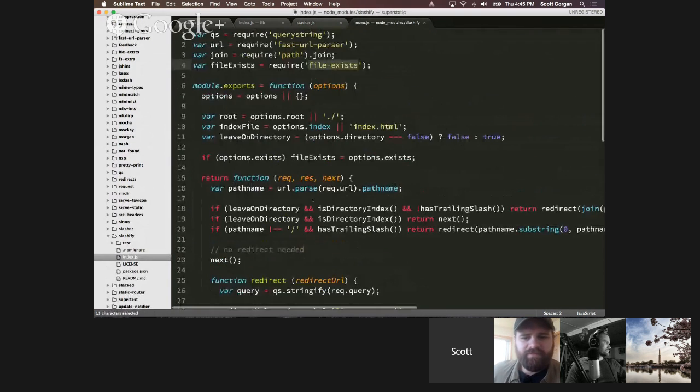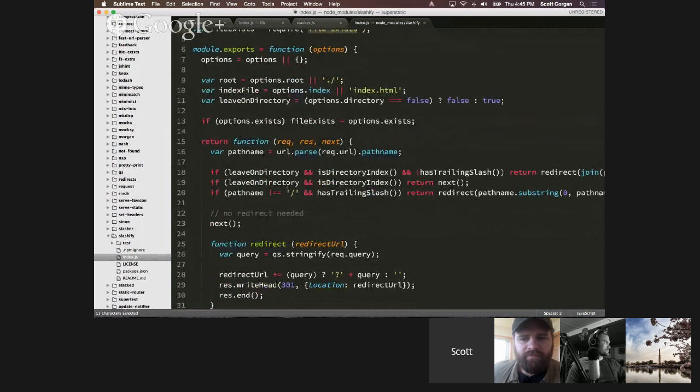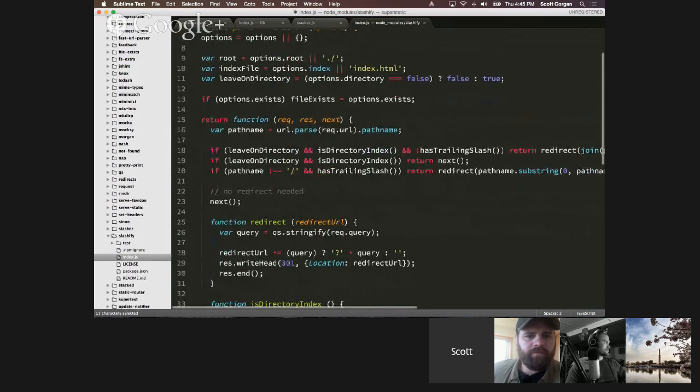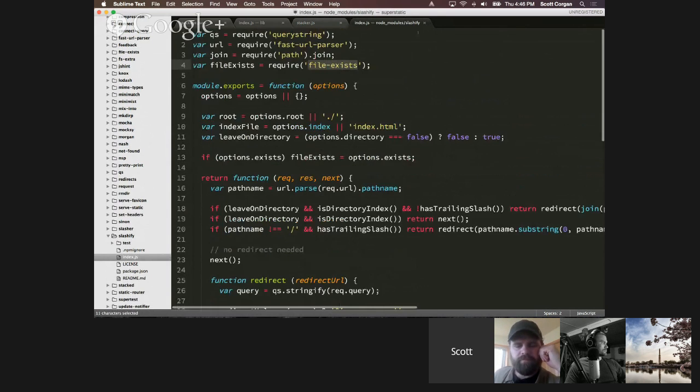But we've got to jump through some hoops to know if we should leave a slash or remove a slash. One of the main reasons is clean URLs, where we remove the extension or the index.html at the end of the URL so it looks like a more beautiful URL.